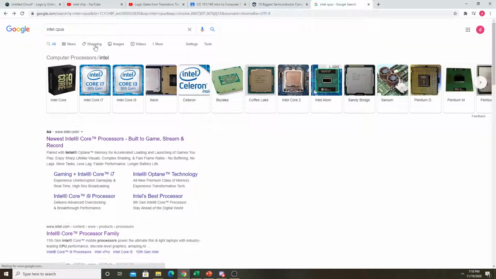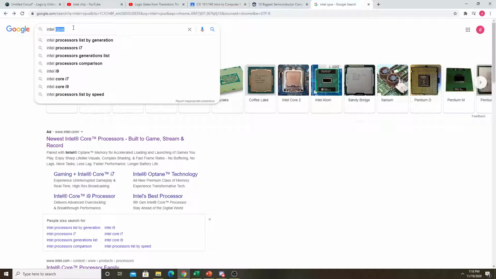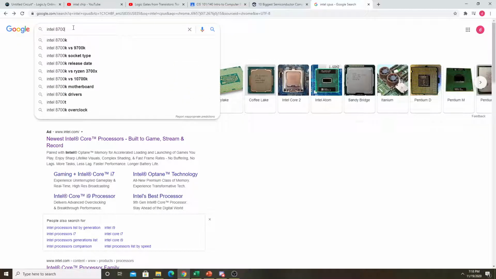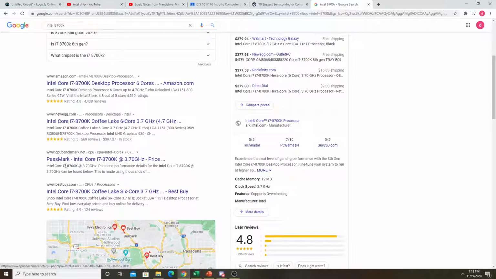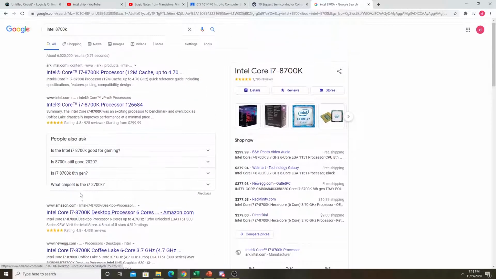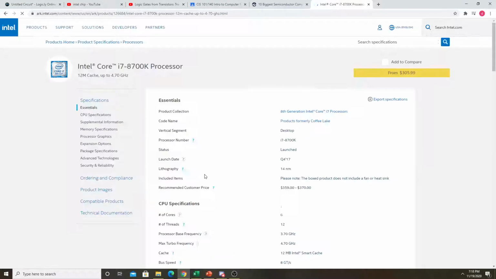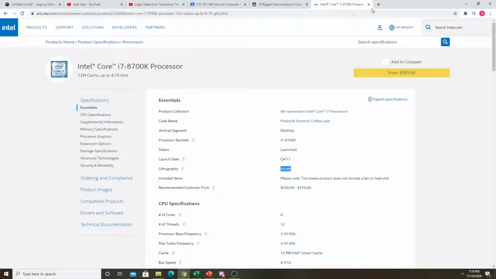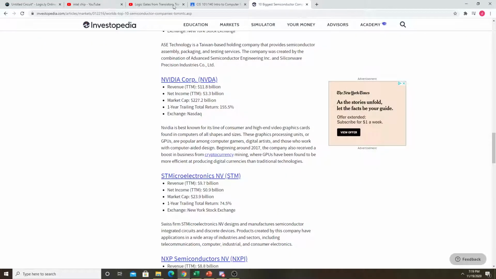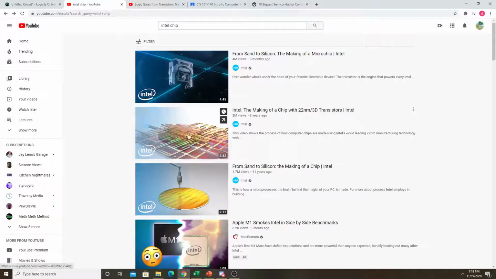And if you look at the Intel 8700K, that's the one that I have. It's probably going to be a lot bigger. Let's see. Yeah, well, not much. It's 14 nanometers. So now it's 10, but it was 14. But I've heard Intel's been having trouble making their chips smaller and smaller. But anyways, I prepared a YouTube video.